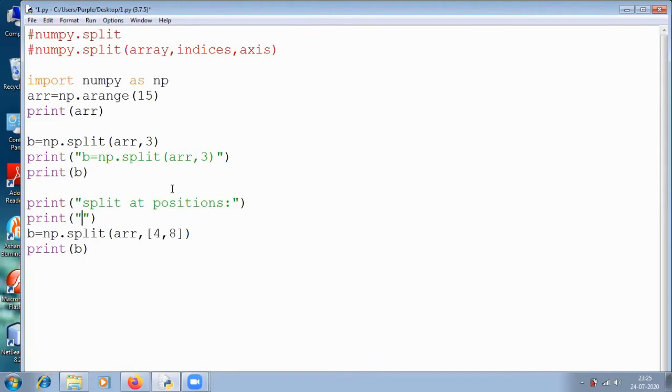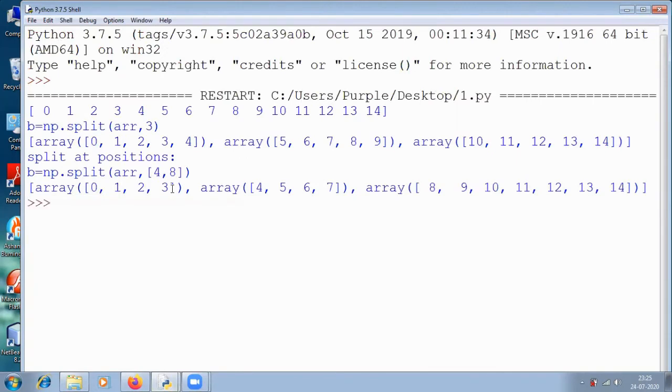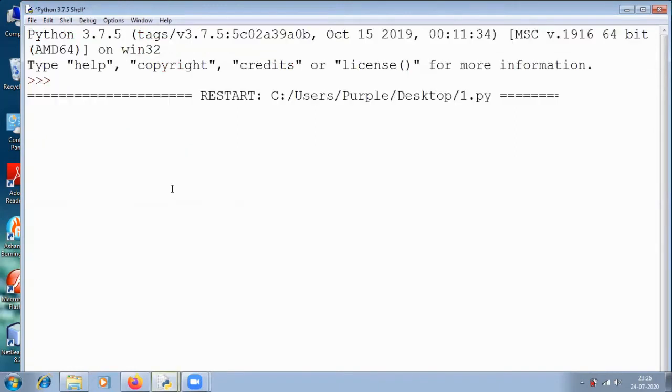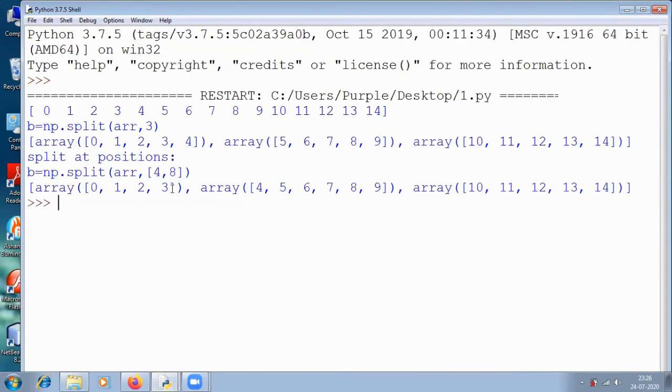Now we will see. This is quite clear. Next we will do some mistakes here. So 4 comma 10, you can see it is first split at index 4, then next it's split at index 10.